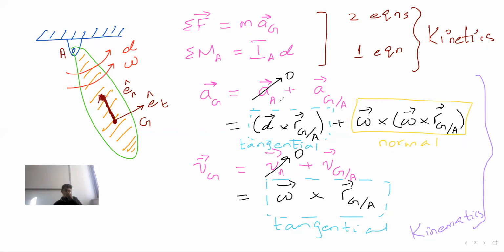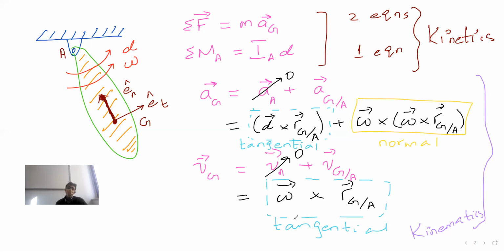As for the kinematics, we have gone through this in our initial part of the semester. You can find the acceleration at point G. This point is my point G. You can see the center of mass is a little towards the bottom, because this object has more mass in the lower portion. So you can use this formula, or for velocity you can use this formula. Acceleration has two components, tangential and normal, and velocity has a tangential component only, of course.